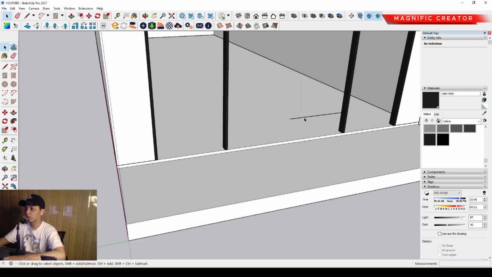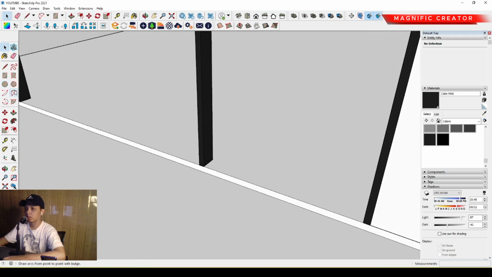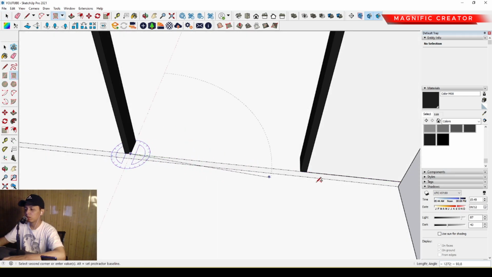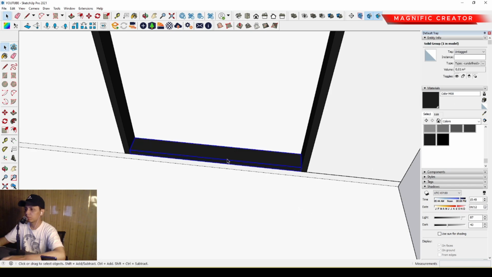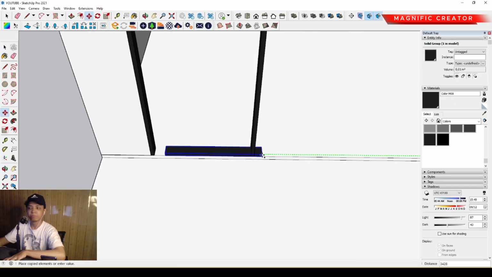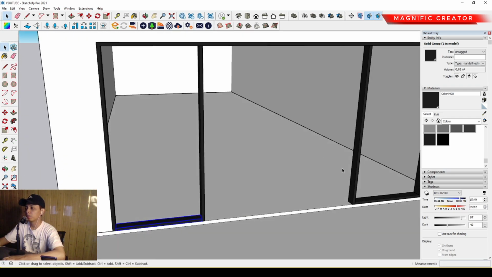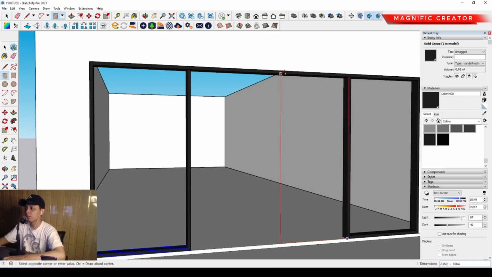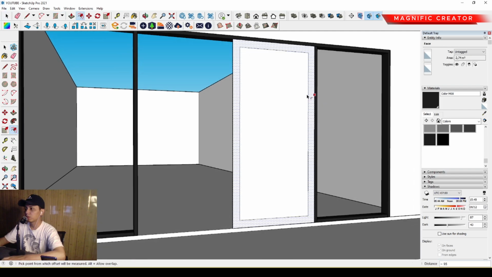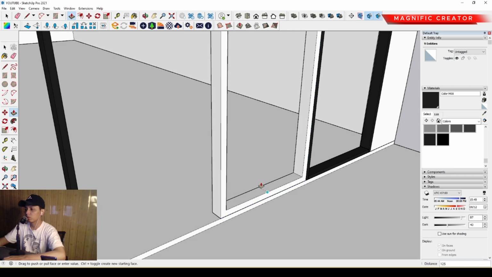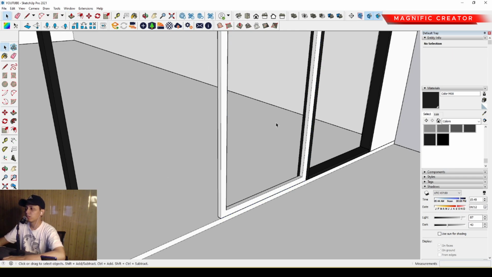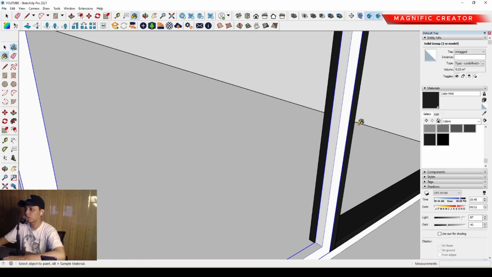Then we can erase some unnecessary lines, and we can make the lower frame. We can push it up around 40 millimeters. Okay, and then we can make it a group. You can just press it. Then we can assign it to another position, and make the door frame in the center position. Then we can make the frame with any thickness, as proportional as possible. Then we can erase it, and push it to the back around 40 millimeters. Then we can make it a group and assign the same material.